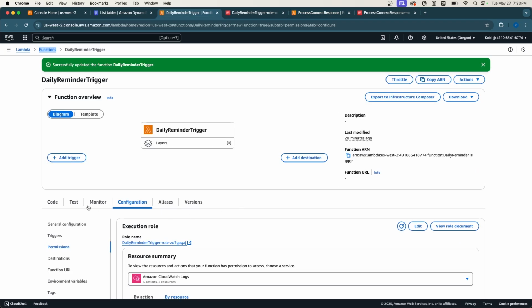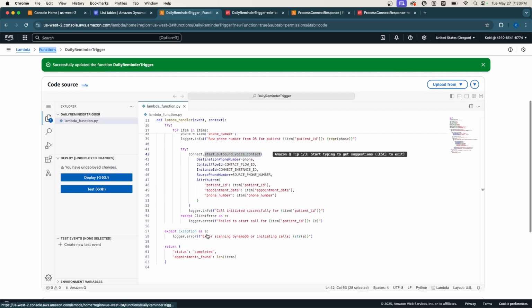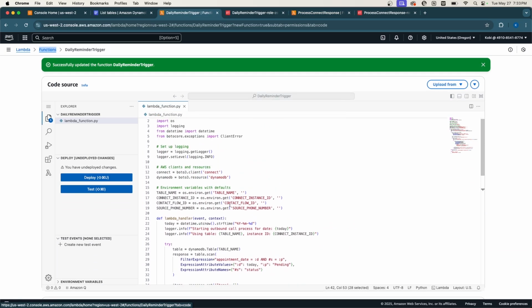And now, as you guys remember, there were a few environment variables that we didn't replace. That is the connect instance ID, contact flow ID, and then the source phone number. So we are going to now move into the Amazon Connect instance, and then we can proceed to populate all this. So I will search for Amazon Connect.